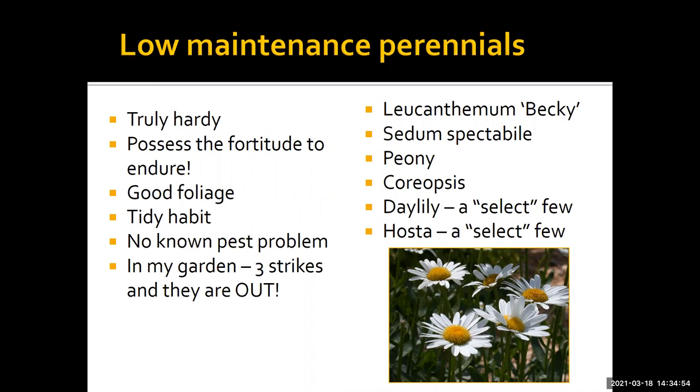I want the plant to possess the fortitude to endure. Right? They've got to be able to do their part of the bargain. Okay? I want them to be able to survive when we have some drought, if we have some cold snaps. I want them to have that fortitude to just keep going on.